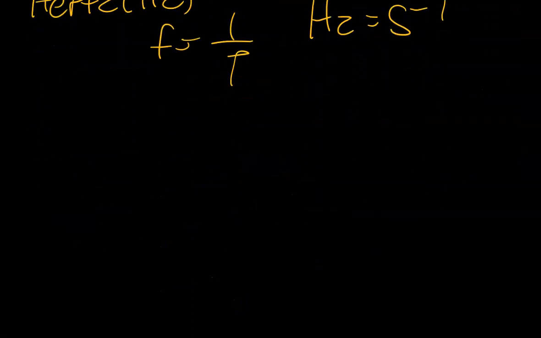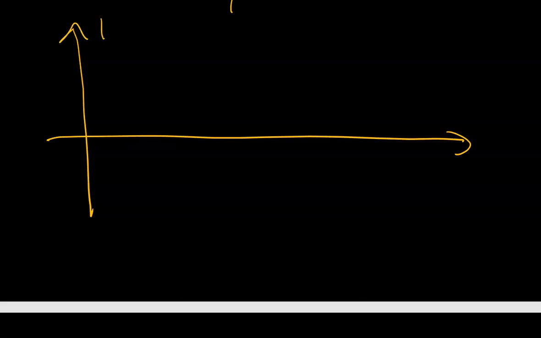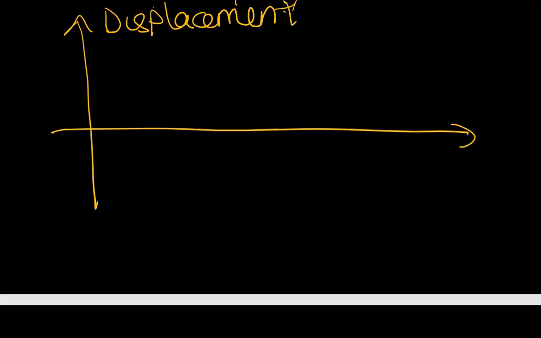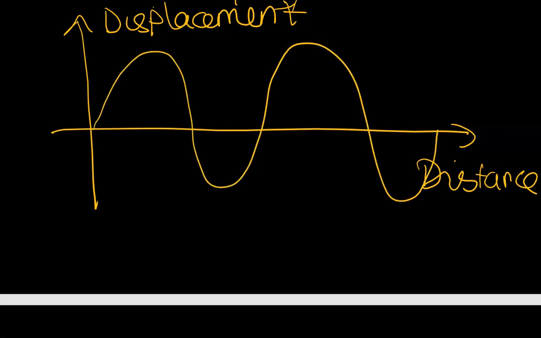Okay. Now, consequently, if I had, let's say, a displacement distance graph, right? Now let's look at the displacement distance graph, right? And again, I could represent a sine wave to be either a longitudinal or transverse, and the two deductions I could make is the amplitude, which is the height of the crest or the depth of the trough, and also the length of one cycle, which is one wavelength, right?